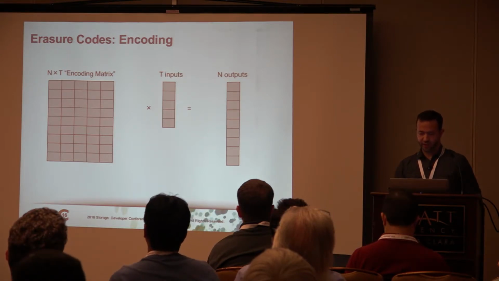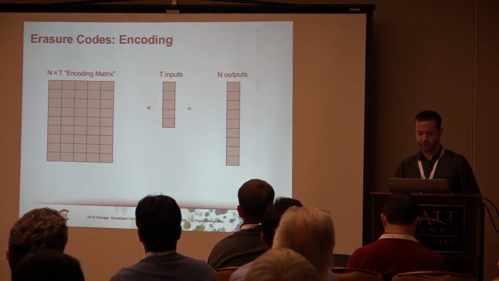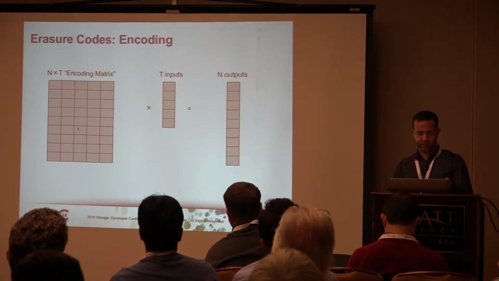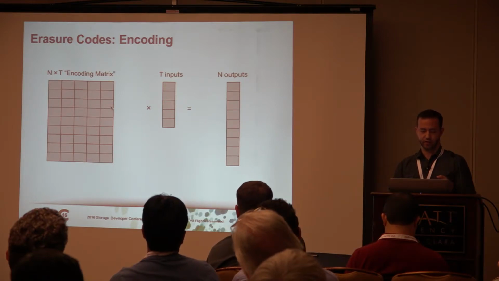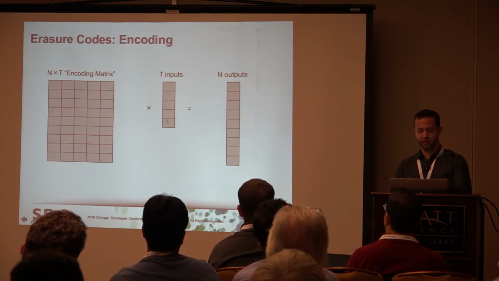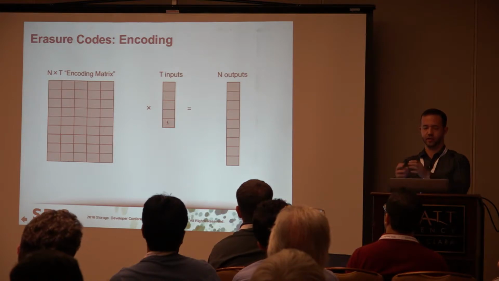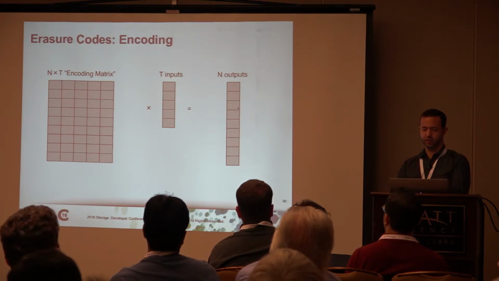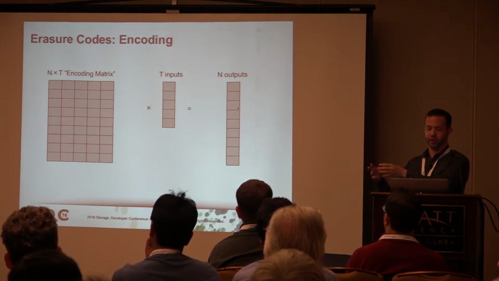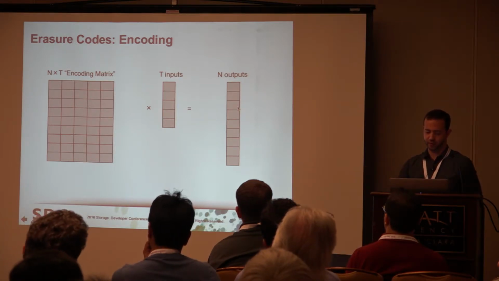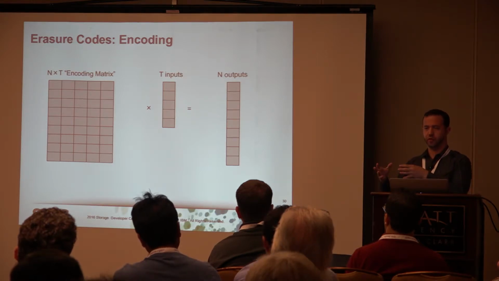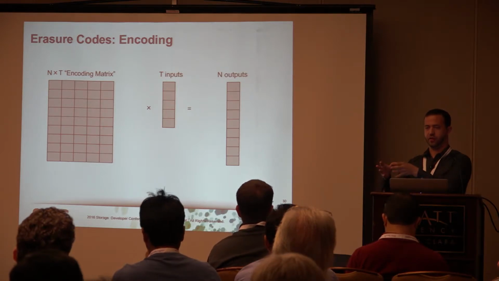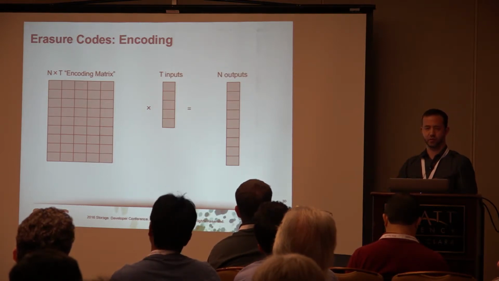So another way to think of this and why it works is each row of this encoding matrix basically defines an equation, and we put the data in as variables into that equation, and we get a result. And then we're storing the results of putting that data through n different equations. And in the same way that if you have a system of equations with a certain number of unknowns, if you have enough results of those equations, you can solve for the unknowns. And that's basically how erasure codes perform recovery.